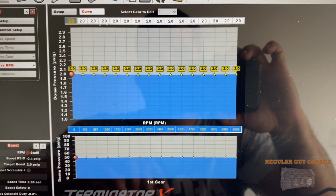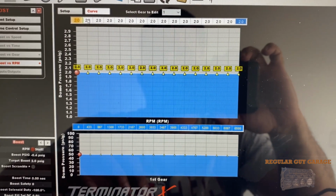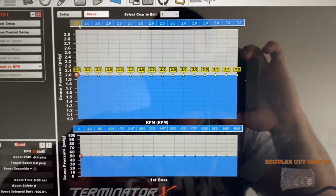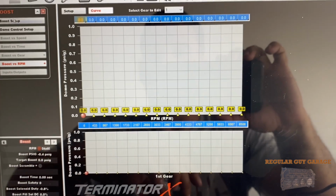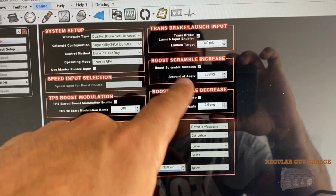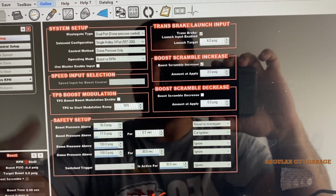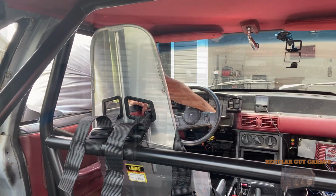Well, you know what, let's just be safe. We'll go off 0. So we should only see 3 pounds, and then as we scramble, it should give us 6 pounds. But there should be a noticeable difference when we actually activate that button. So let's go ahead and give it a shot, and we'll see if it works.